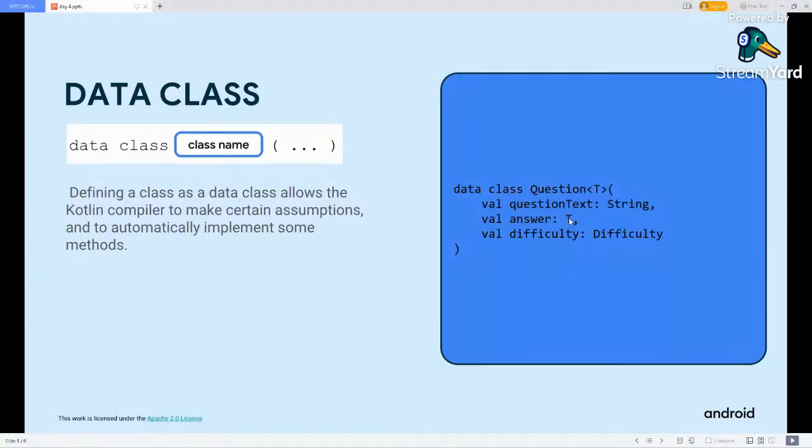So when I'm executing this code in the main function, 28 won't be executed. The string value of it will be executed, and in difficulty as well, the string value of it will be executed. But if we specify it as a data class, then it will understand that there are different types of data, and it will execute it accordingly. I hope it is clear.